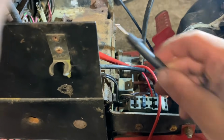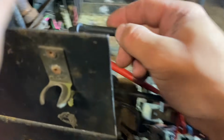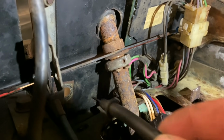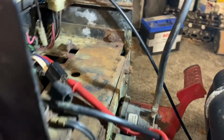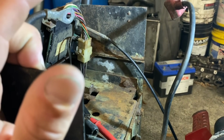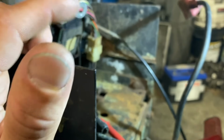So now what I have to do is take it off of right here, put it up to where my hole is going to be up in here for the actual little button that's going to start the tractor. And then I'm going to have to run another power wire directly to the battery. And I believe that's how it's going to work. So this is turning out to be a lot harder than I thought.